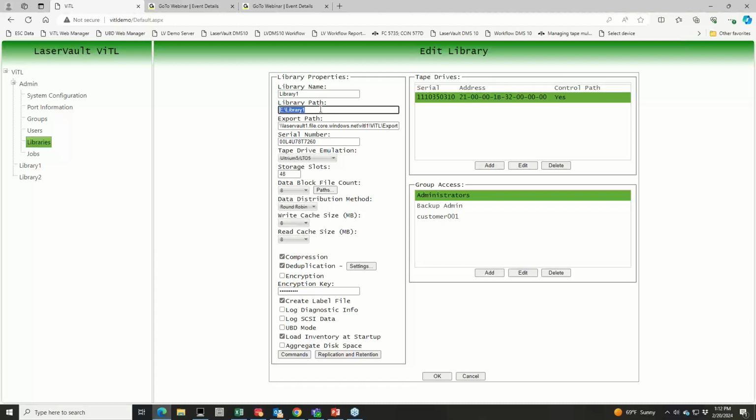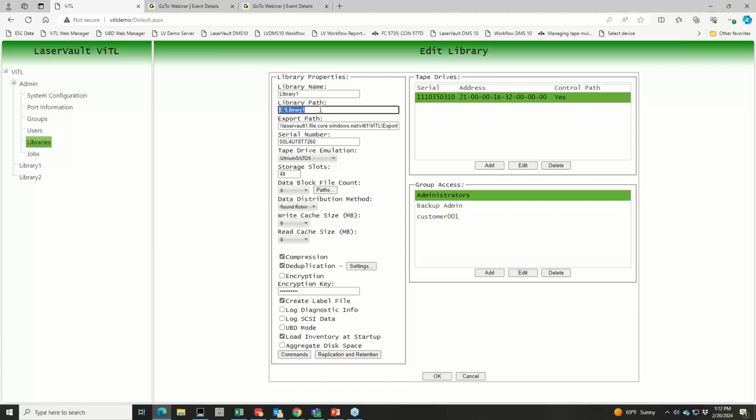So set your library path to where you want your backups to reside and where you want them to be written. This means that with a solution like LaserVault ViTL, you're not tied into a particular proprietary backup appliance.